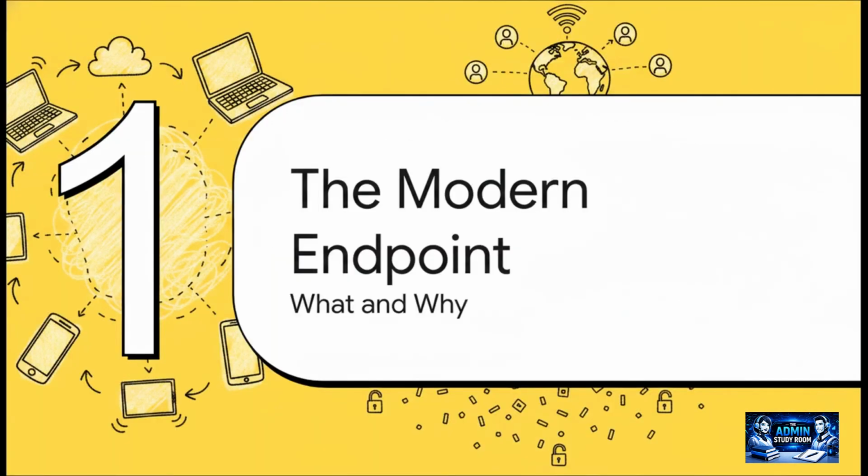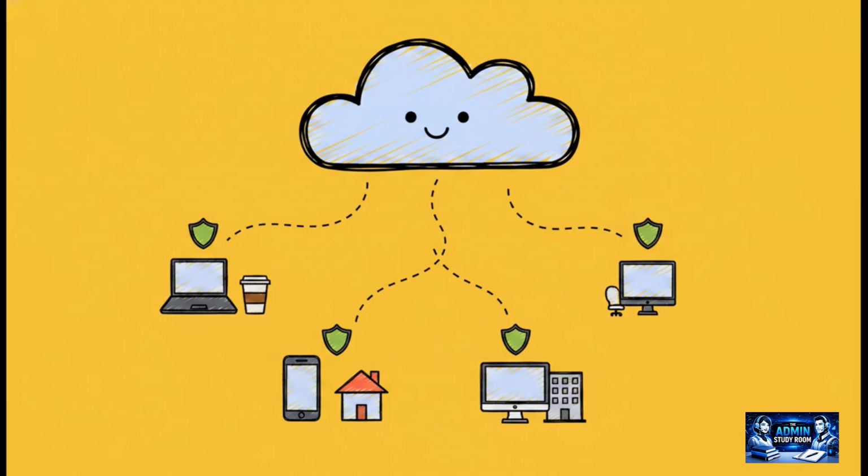So what do we even mean when we say modern endpoint? You can just toss out that old image of a big desktop computer chained to a desk. The modern endpoint, well, it's that laptop at the coffee shop, it's a tablet in the field, it's a phone on the go. It's just the new reality of how we all get work done now. And this right here is the game changer.